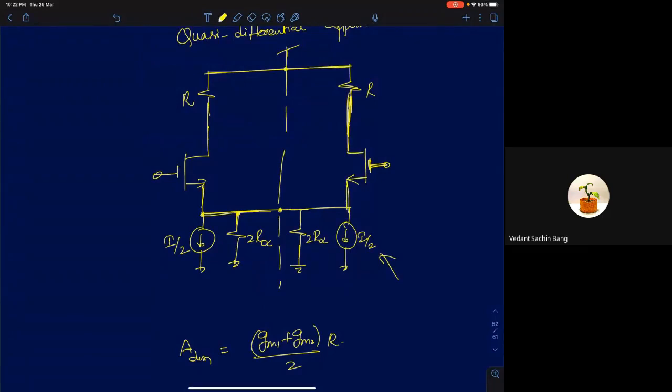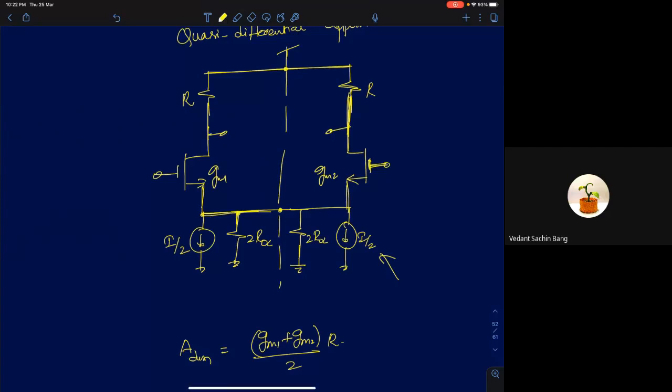Once you draw this axis of symmetry, the only difference in this analysis is that we will do the analysis of both the halves. We will not ignore one of the halves. Keep that in mind. That's because the transconductors are different, so I need to capture those two different transconductors in the output gain.